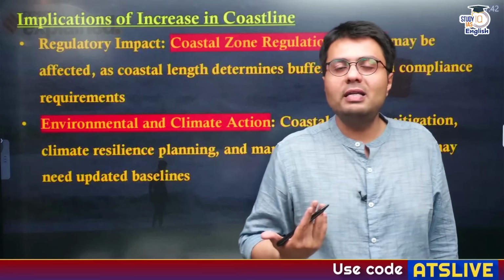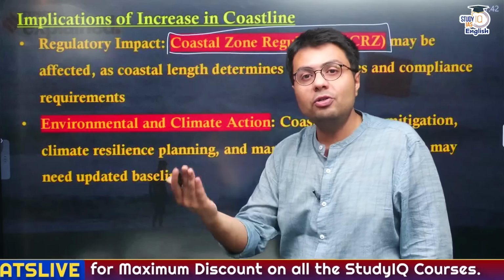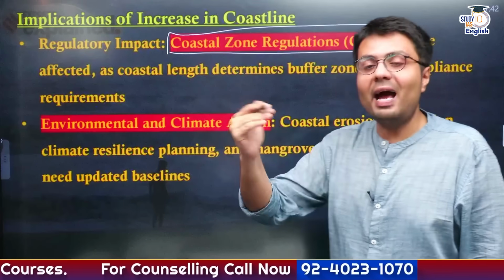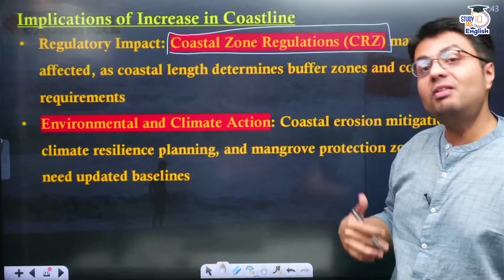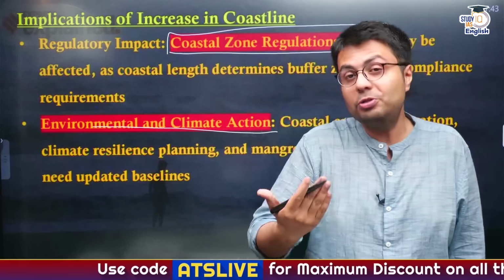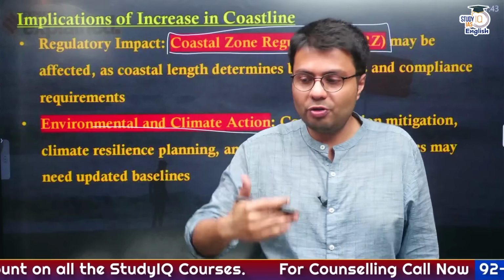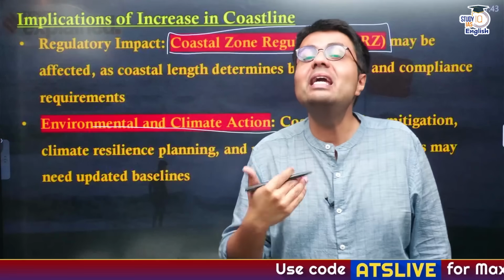Also, in terms of environment, this has a much more improved regulatory impact, right? There is a thing called the coastal regulation zone that permits or bans any kind of economic activity very close to the shore, right? So in order to do that, you need to have an exact idea of the levels of erosion or deposition near the coastline. Therefore, this will help in resetting the coastal zone regulation. Similarly, the government can also take up environmental and climate actions accordingly, because due to global warming, the sea level is going to increase in the near future. So you need exact data on where the waters might enter our mainland, and make reservations or developments accordingly. So it will help us improve our climate and environmental actions, right? So these are the broader implications of the increase in coastline.